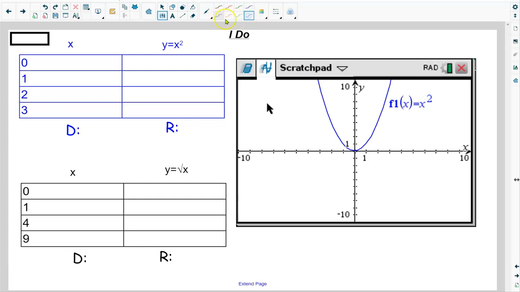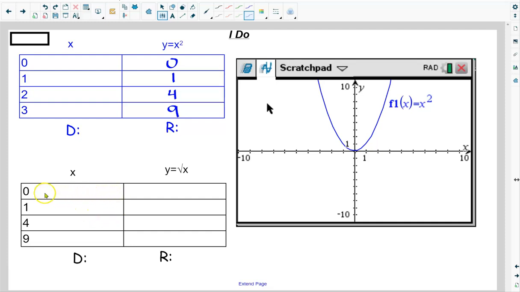So, let's just cover the basics. This table is going to demonstrate a square function. When we're asked, what is x squared? It means a number times itself equals what? So 0 times 0 is 0, 1 times 1 is 1, 2 times 2 is 4, 3 times 3 is 9. In this case, we're asking the reverse.